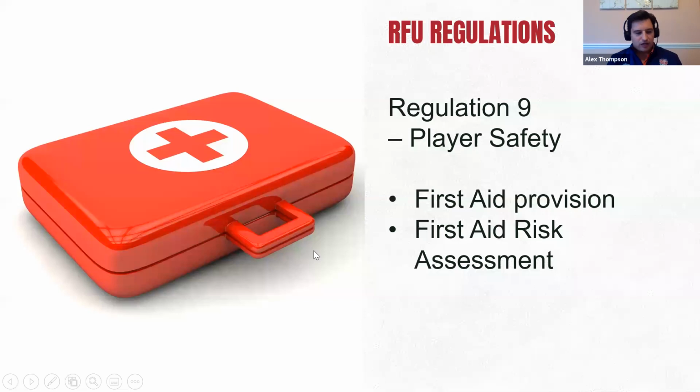And then we have RFU regulations, and particularly Regulation 9 around player safety. And I'm sure you've all read this and know the detail in and out. But certainly 9.3 is a key one, and the one we will be talking about this evening. That one says all clubs and those involved in arranging any rugby activity must ensure that there is an appropriate level of immediate care and/or first aid cover and equipment provided for that rugby activity as determined by a first aid risk assessment. And the good news is tonight we'll share with you that we have a solution there.